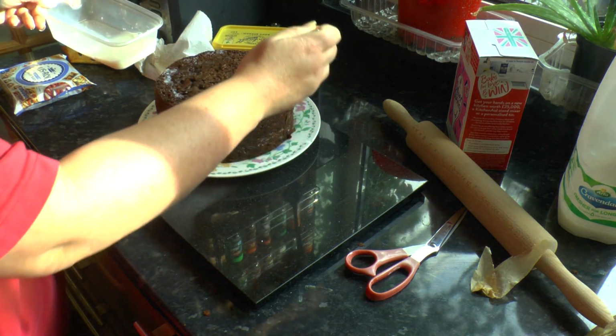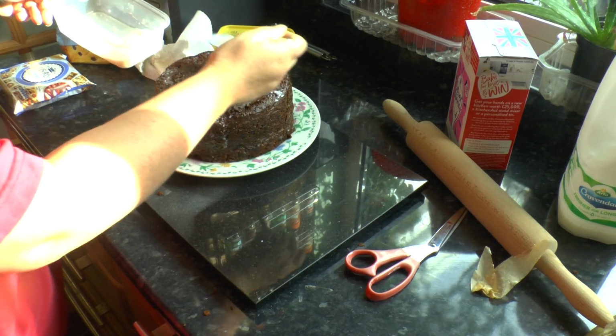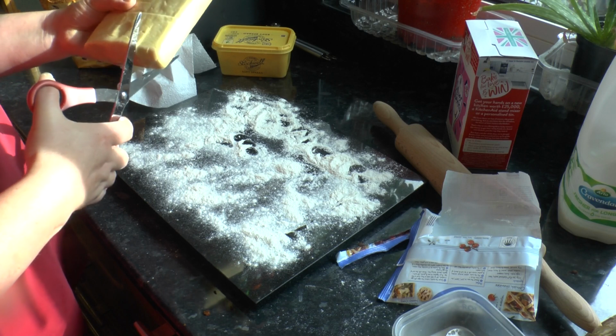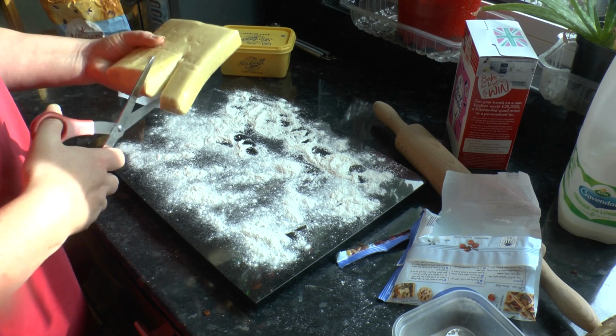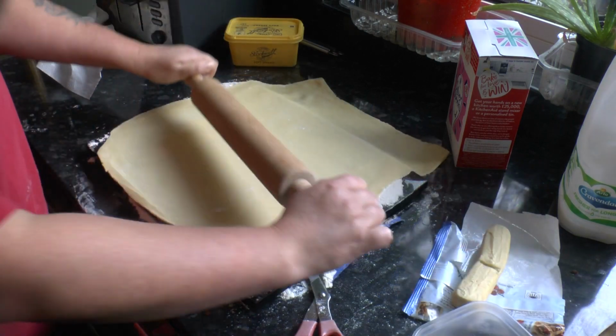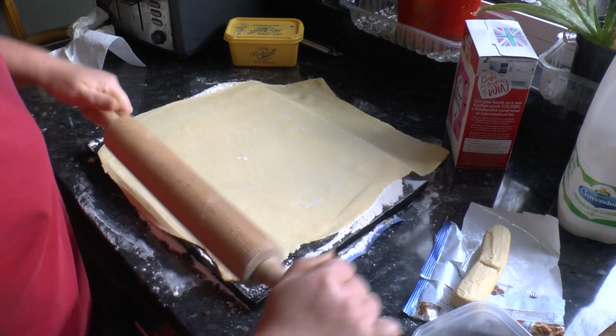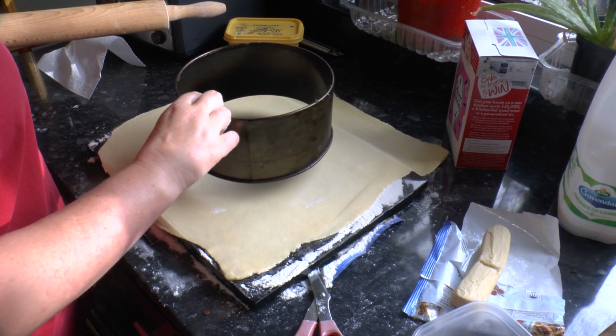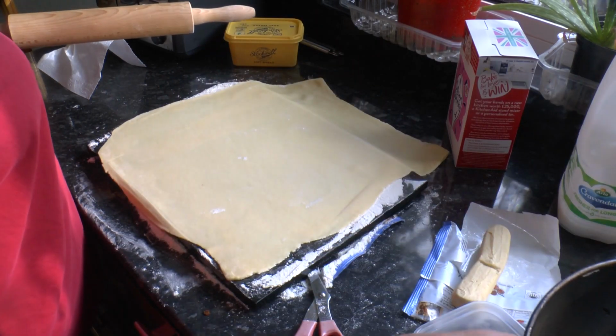Now it's time for that pastry. If mixing your own, you may want to mix a bit of sugar into it to sweeten it. If not, then just put some flour on your chopping board, put about a third of the pastry to one side and roll out the rest. You can use the cake tin as a guide. You'll want this piece of pastry to be as wide as the base plus enough to go up the sides.